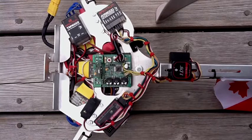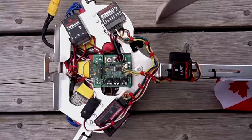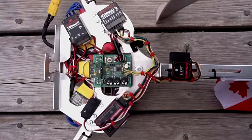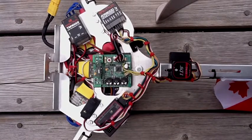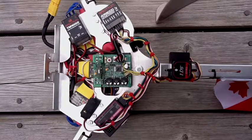So I'll just run through that again very quickly. Hold the stick to the left, we'll arm the tricopter in basic mode. Move it to the right, we'll disarm it. Hold it to the left, arm it. You want to go a little bit more aggressive, hold it up on the top right, the light will flash twice. Hold it up on the top left, the light will flash 3 times. Now you're armed in wild mode. So that's how you arm it.